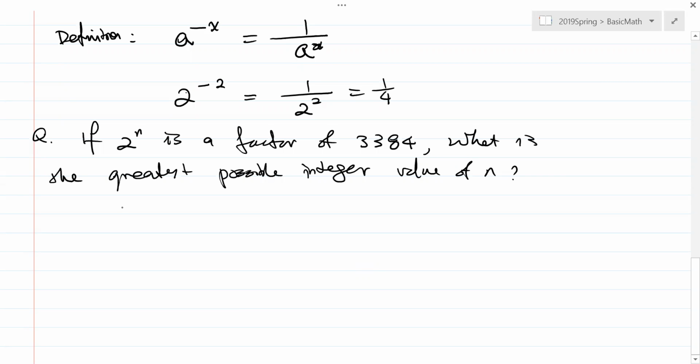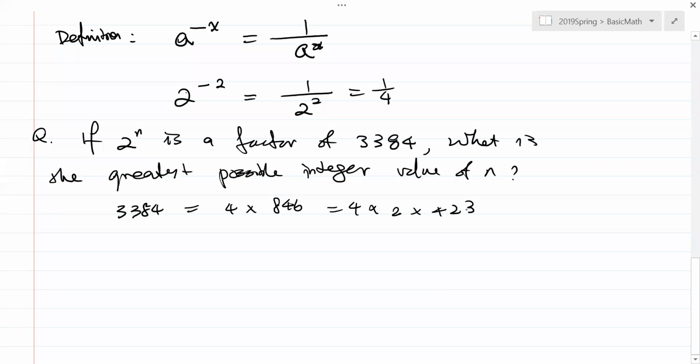So if it's an even number, right? 3384, it's an even number. So you can divide by 2. But I think you should divide by 4 first, quickly. Why? Because 3300 is divisible by 4, and 84 is divisible by 4, okay? So that would be a quick way. So you divide by 4, then it will be 4 times 846. Then this is an even number. You divide by 2, and you get 423.